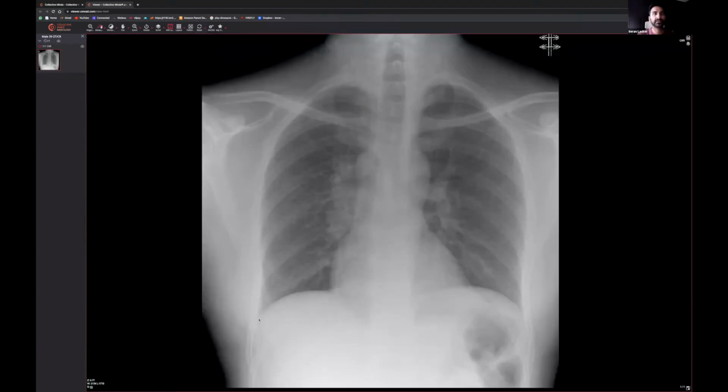Then you want to look under the hemidiaphragms and make sure there's no air under the hemidiaphragms. Make sure that you can't see any air seeping up here. Sometimes air that goes all the way along like so shouldn't be there. You should have no interface between these structures. If you do, then you're looking at a continuous diaphragm sign, which we don't see here, which is great. So everything looks okay so far.